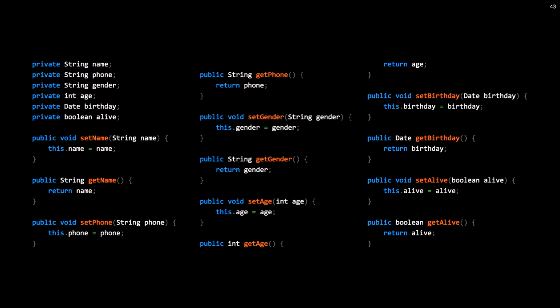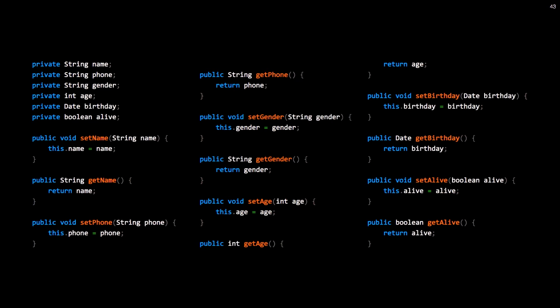The reason that Java developers do this is they're guarding against future changes. Because as I'm sure you know, you cannot change APIs. Once APIs are used by people, you cannot change them anymore. So what happens if, for example, you want to run some extra code every time somebody sets the name? If you were just using a public name property, you can't do that in Java. You just can't. So instead, you have to guard against these future changes and create methods for every single property that you might want to get or set.